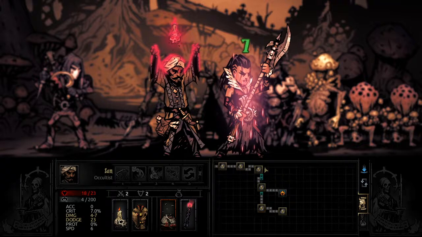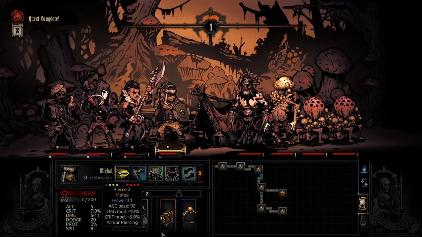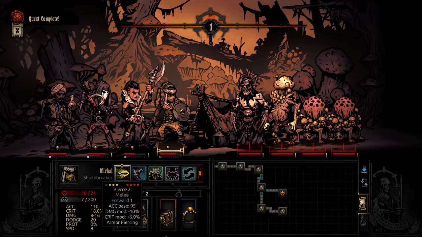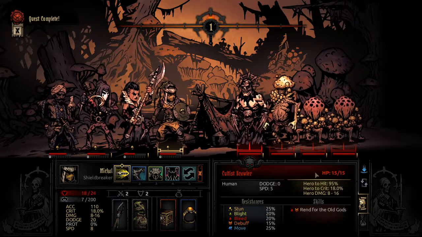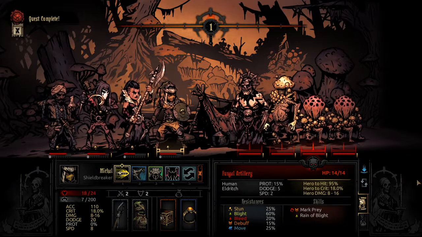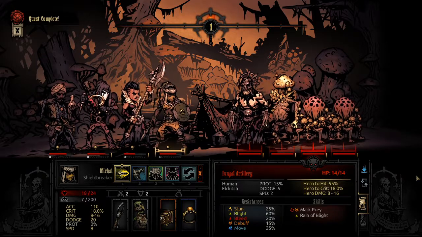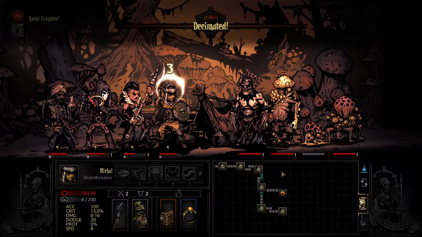Heal her right away. This ignores armor, right? Yeah. So you're actually really strong in this fight. Can't remember if the Rain of Blight these things do puts on disease. Decimated. I'd rather not risk it.